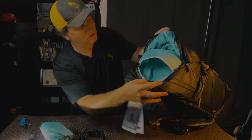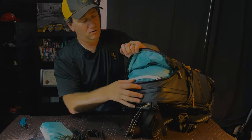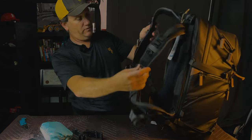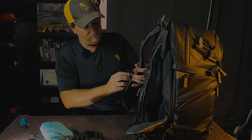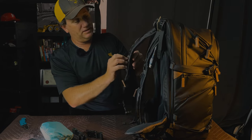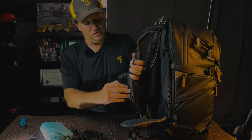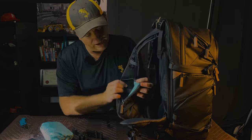So you get a nice little storage pocket up the top there. Again, put your food or phone and stuff up in there while you're hiking around. Fully adjustable straps. Again, on your straps, you've got storage as well. Clips, loops for doing all these sorts of things. Again, on the other side, you've got more storage. And then inside that, you've got the straps.